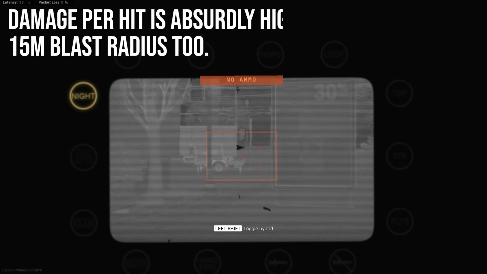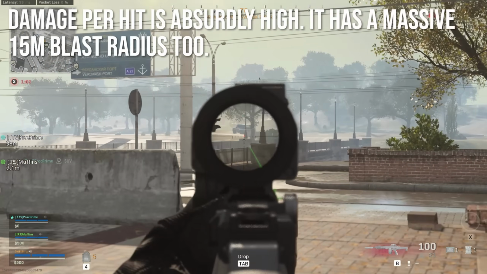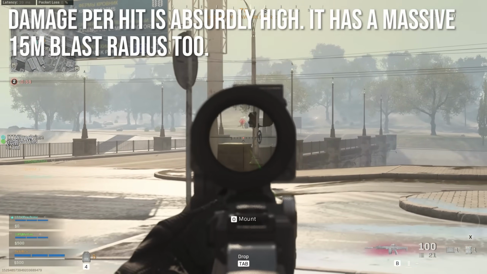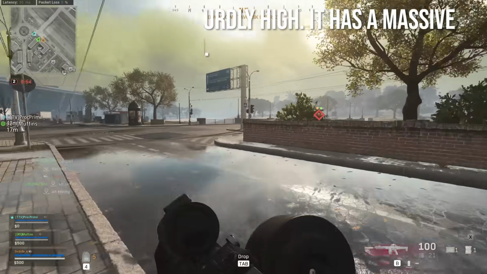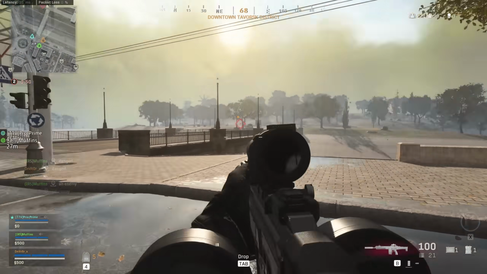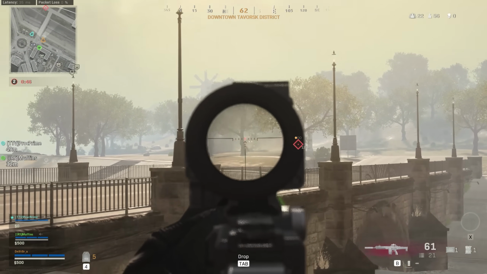I think it's 350 damage in the middle, and the edge of the blast radius, which is 15 meters away, is, I want to say, 75 or 80 damage, which is still incredibly high. So if you hit an enemy anywhere in the middle, you're going to one-tap them. You're going to one-tap any of the vehicles. And even if you hit them on the outer radiuses, you run a decent chance of breaking armor, or at least forcing them to waste a few plates.